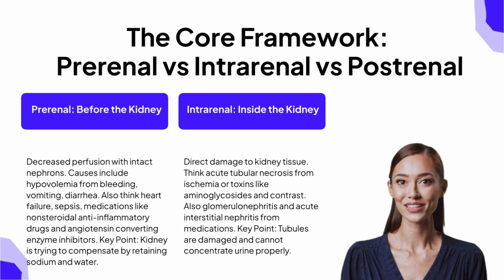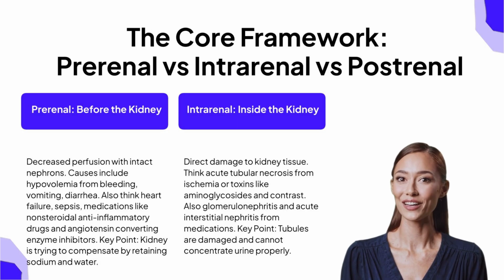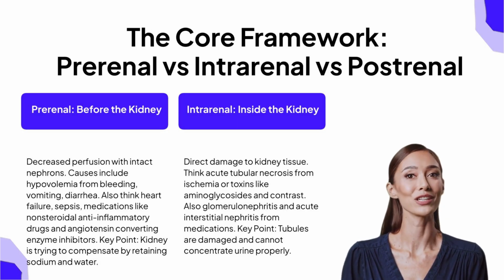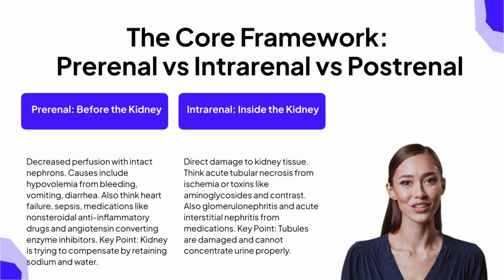This is the most fundamental framework for approaching any acute kidney injury question. Prerenal means before the kidney. The kidney itself is fine, but it is not getting enough blood flow. Think of hypovolemia, heart failure, or medications that reduce perfusion. The key concept here is that the kidney is trying to compensate by holding on to sodium and water.